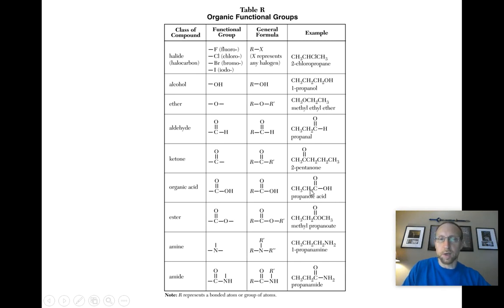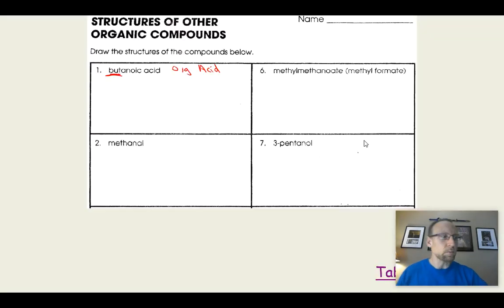So you go, all right, that's easy. So prefix but, that's 4 carbons. 1, 2, 3, 4. And then we got to put our functional group. Here's our double O, OH. And then just go around and fill in with your H's. And you're done.